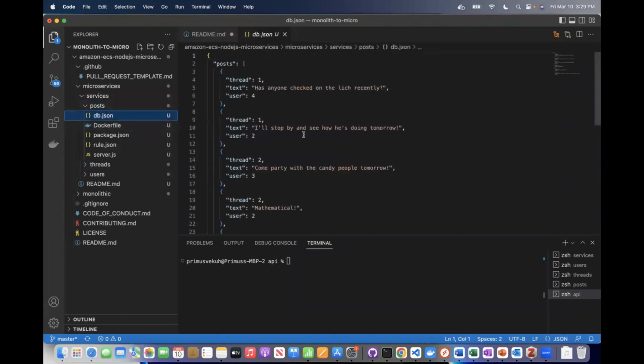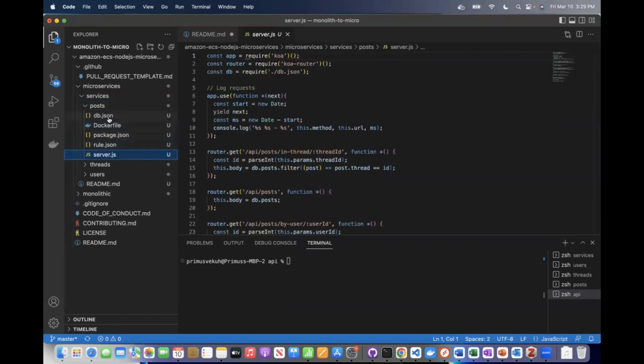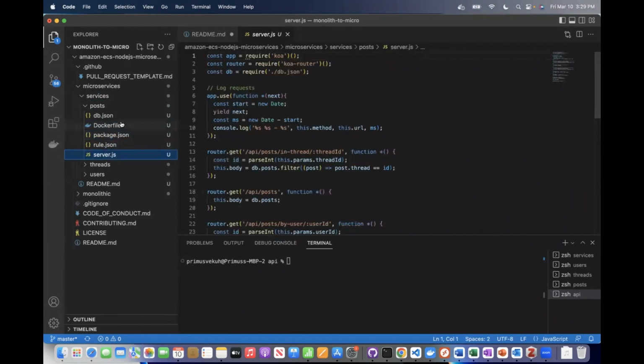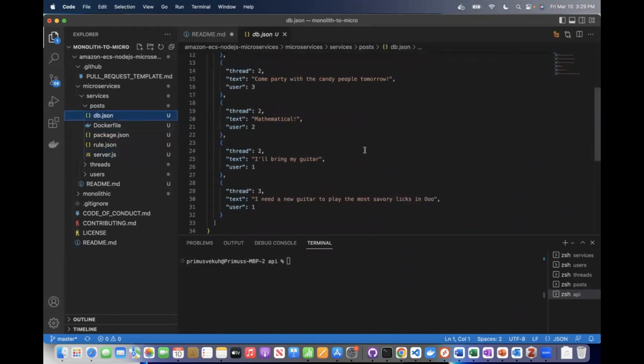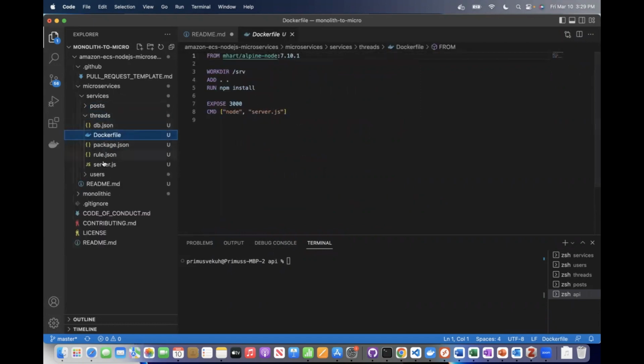And so if you get into this file, you see just posts, right? Because this is post. So it has its Docker file. Same thing, you use the same Alpine base image, go into this service, you want to deploy everything and expose it to port 3000. And these same 3 files that were in the other one are here as well. This is the application itself. So you're simply decoupling this database part of it into its own service. So that's the first one, which is post. The second one is threads. You have to build its image differently using the same thing.